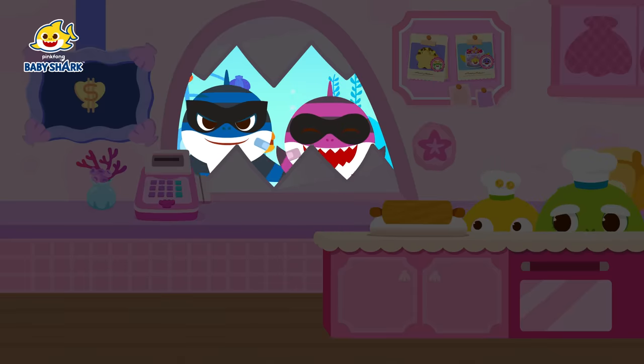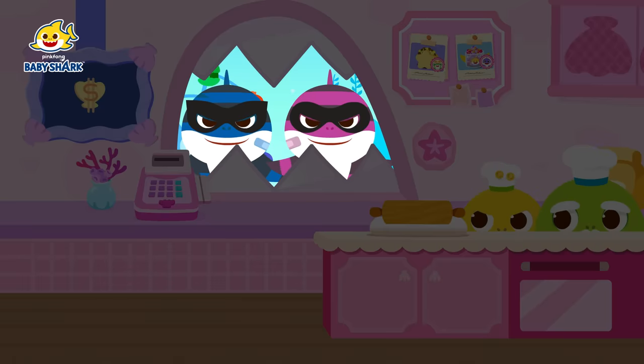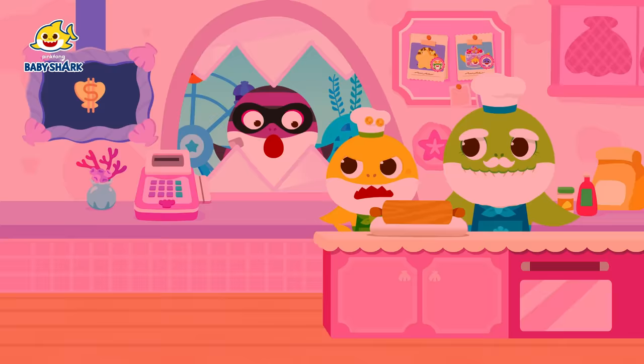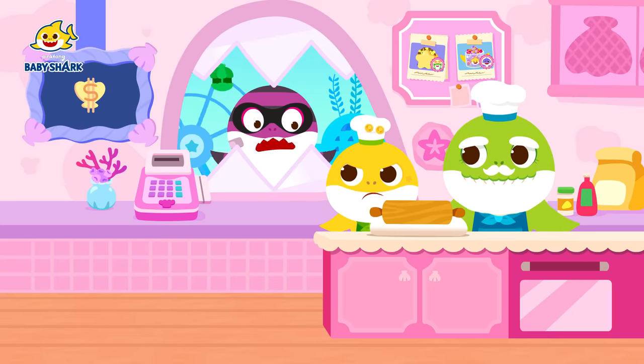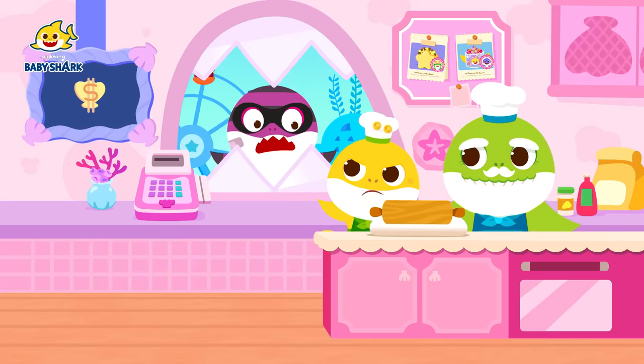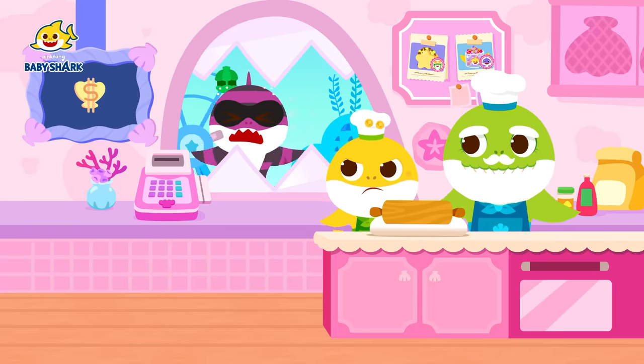Shh. They have no idea we stole it. Thief Tommy Shark! You're the frying pan thief! What? What are you doing here? You stole our frying pan! I won't let this slide! Go!